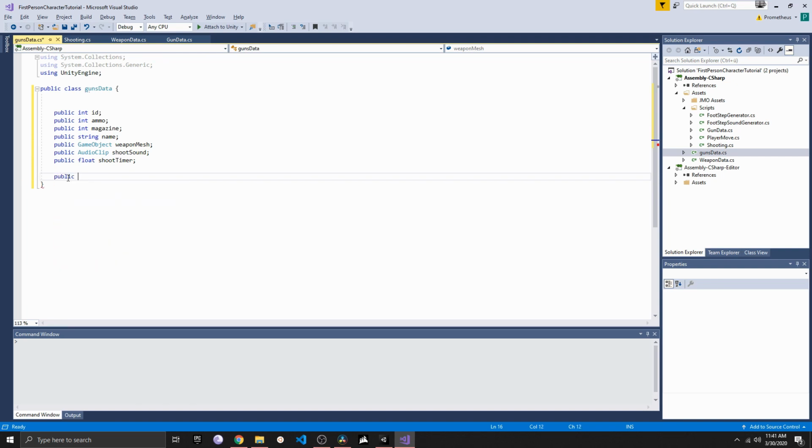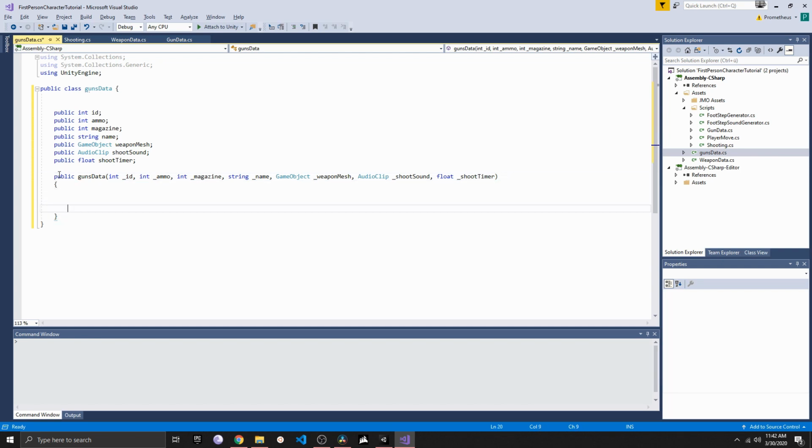So let's create another public, and let's call this one guns data, like so. Then we will add here an int underscore ID, int ammo, and it's very important that you also add these underscores, otherwise it won't work. Then we will add a string for the name, and then a game object for the weapon mesh, so underscore weapon mesh, and then an audio clip for the shoot sound, and then we will also add the float for the shoot timer.